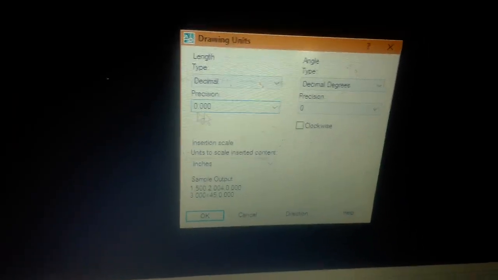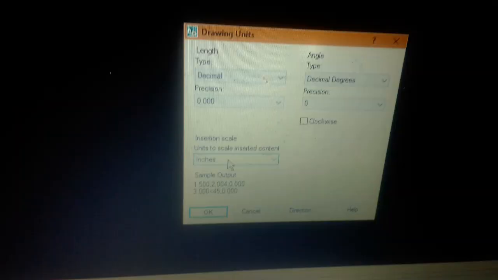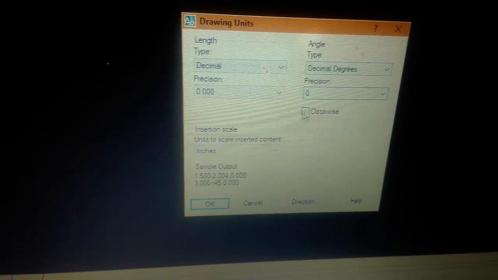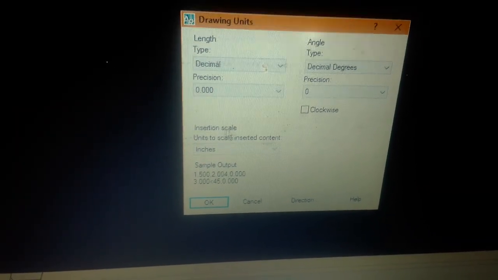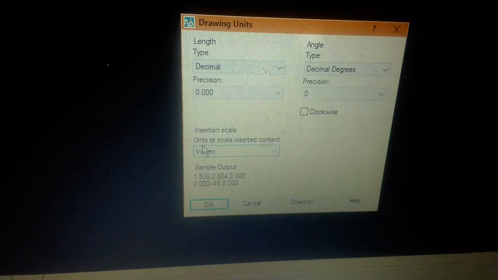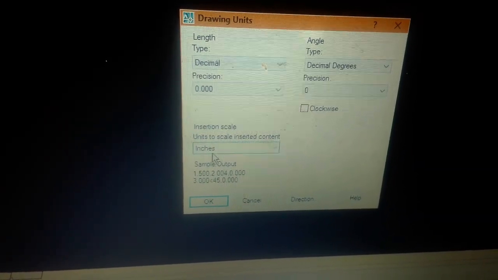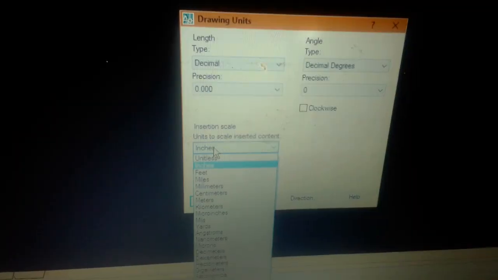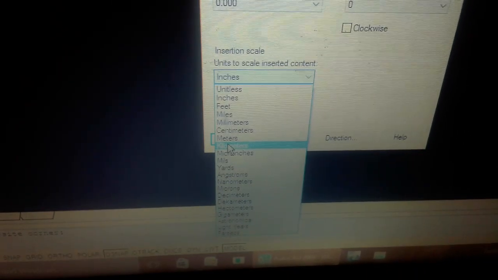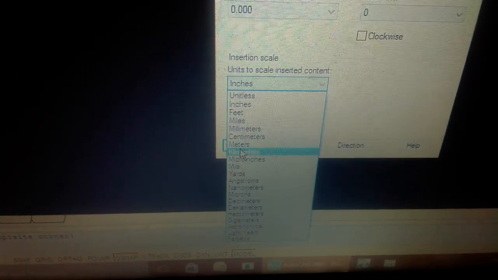Before I go to angles, I'll have to go to insertion scale. The unit to scale inserted content is in inches here. But for your survey drawing, the unit is in meters. There are so many units here, so I'll go ahead and look for meters and click on it.